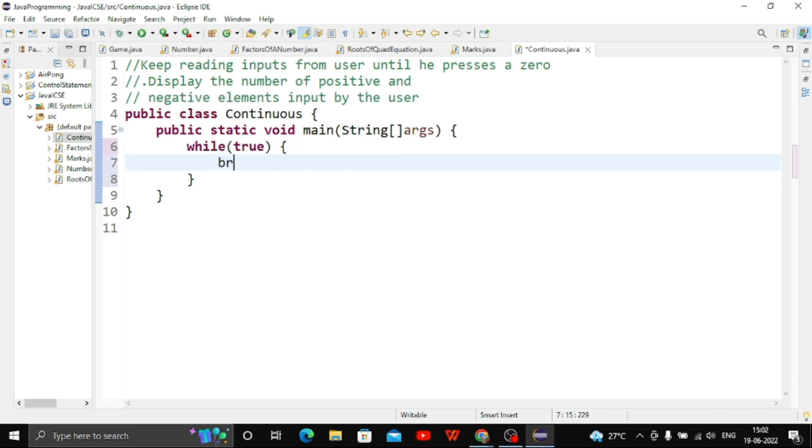So now, we can't stop an infinite loop, right? Correct, we can't stop an infinite loop. So, what is one statement that we can use to break an infinite loop? It's a very good clue that I've given. Break. So break. Yeah. Right.